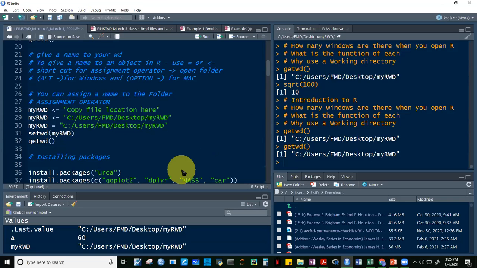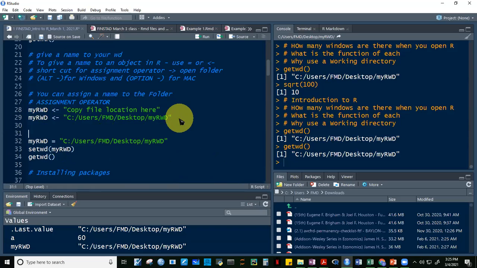Of course, pwede rin mabaliktad yan, ano? Si my RWD nasa dulo, pero ang symbol natin ngayon, okay, let me just illustrate that. Control C, Control V, and then binago natin yung order, Control X. Yan. Pwede rin yan, guys. But I don't see this often. Madalang ko nakakita ng ganyang coding kasi mas nakakalito to. So you first name the object and then assignment operator and then whatever.